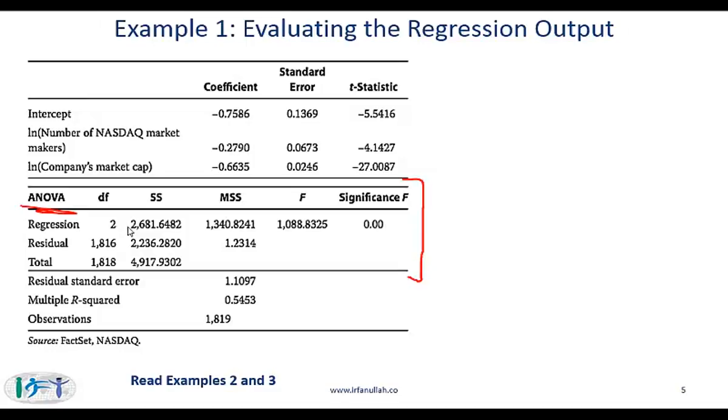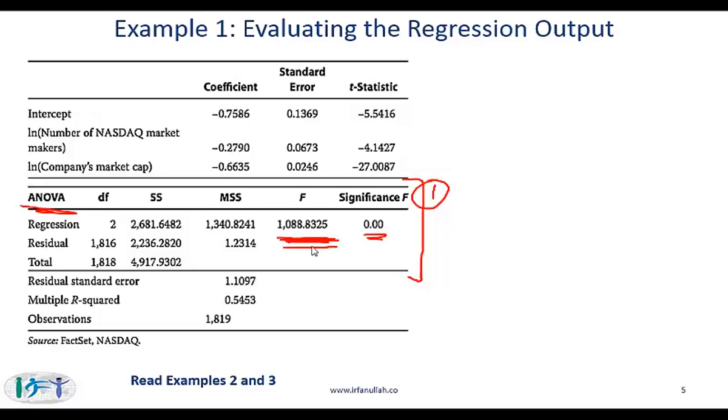the analysis of variation. I did the top part first just because we see it first, but if you were doing a real analysis, you first look at analysis of variation, because this is telling you at a high level whether the overall regression is significant or not. And to figure out whether the overall regression is significant, you look at the F-stat and then this significance. What I'll describe here is, at this stage I'll just talk about this at a high level, and then there are examples later where we get into this in more detail. But a high F-stat is a very good thing.